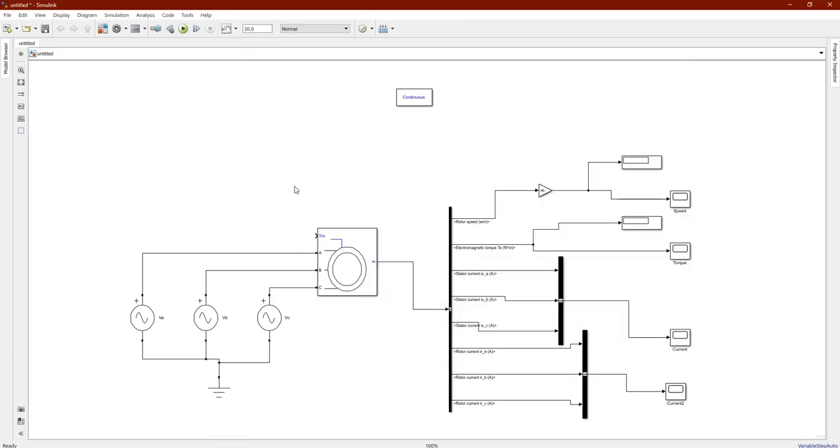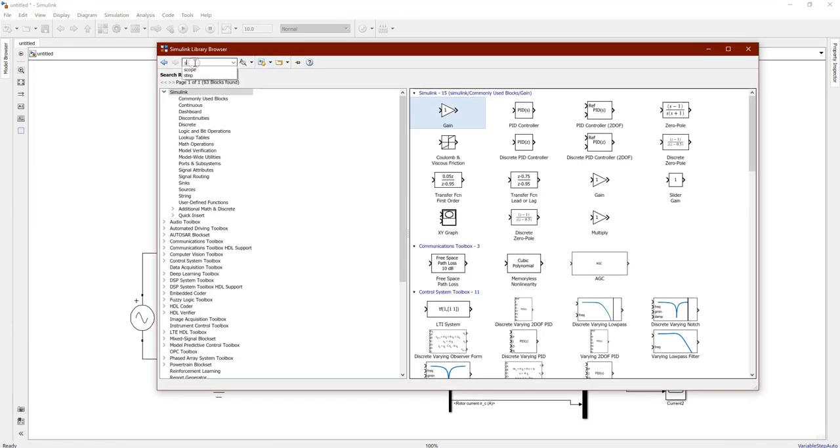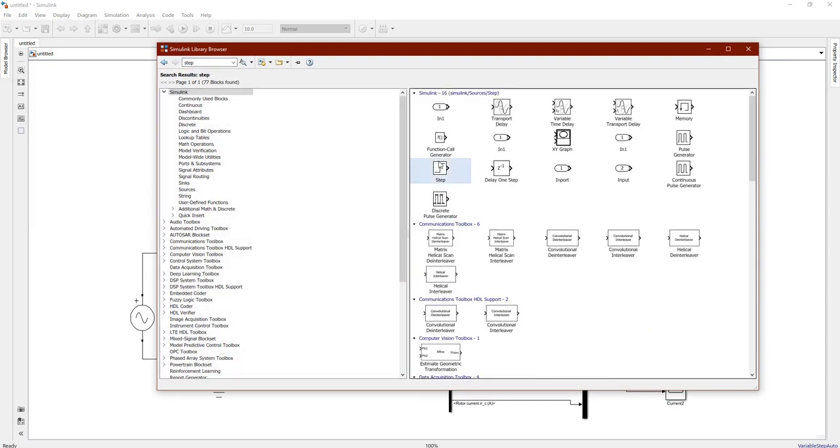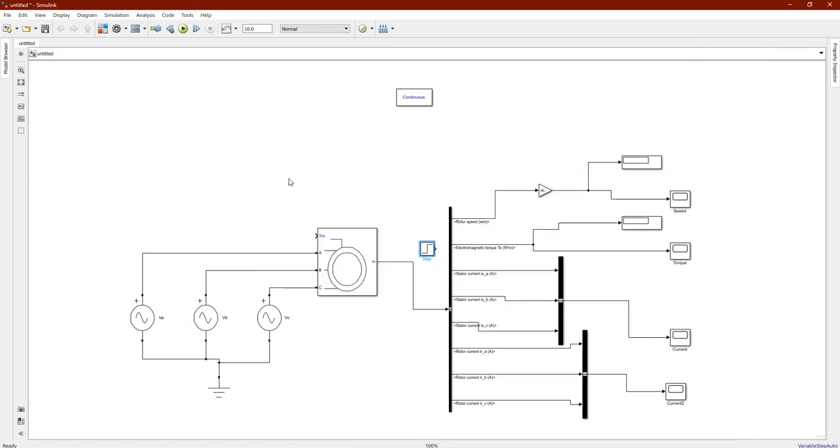So what we are going to do in this step, first we are going to use a step block. Add block to the model untitled. Okay, take this one here. We need to produce a variable torque, so we are going to put different torques at different times. We will take 4 conditions, so we need 4 steps.